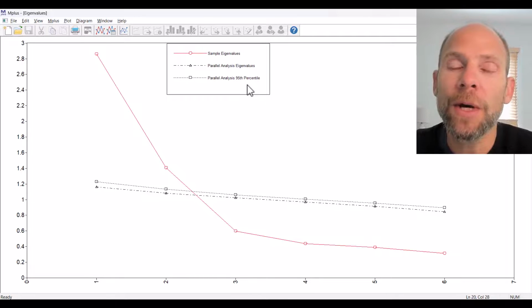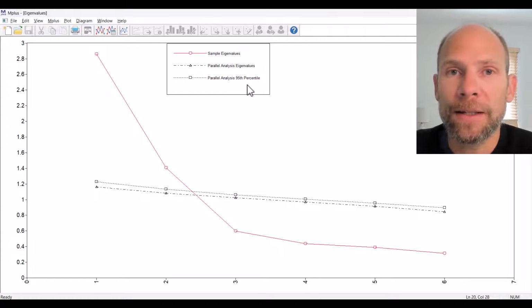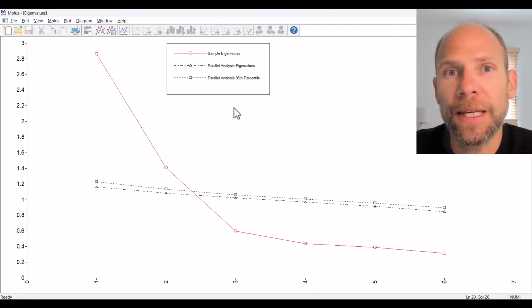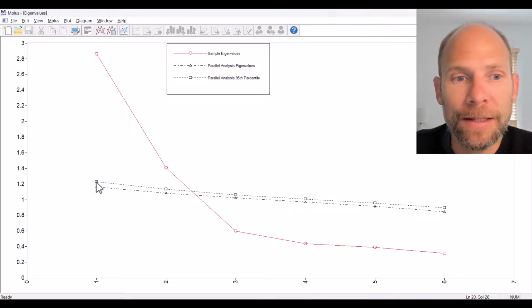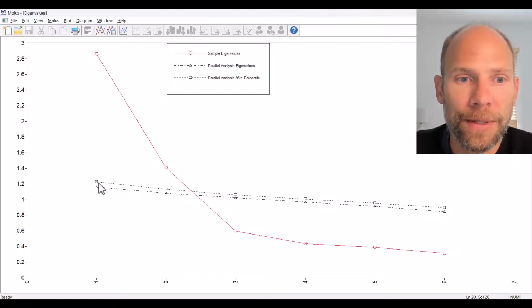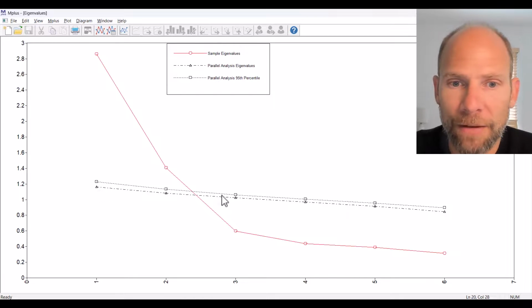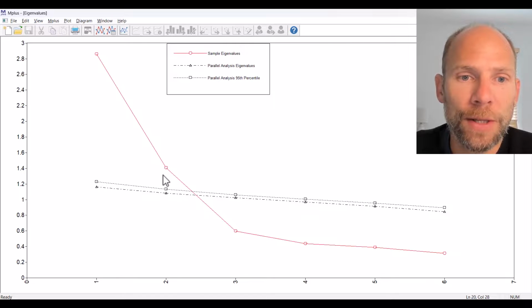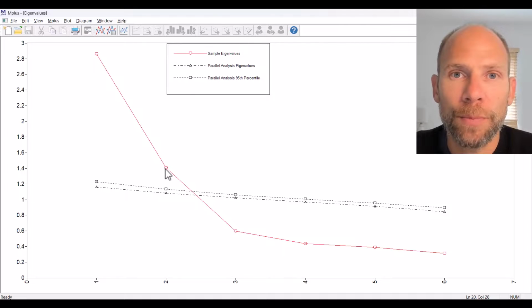So that gives you a worst-case scenario, so to say, as to how high eigenvalues could be according to a parallel analysis, and that's above the average, and it's not much different. You can see that really they were all pretty similar. Even the 95th percentile based on the parallel analysis is not much different from the average shown below that. So we would draw the same conclusion that 2 factors here should be retained.